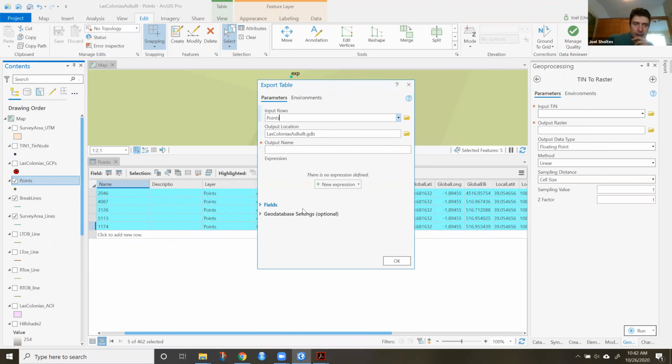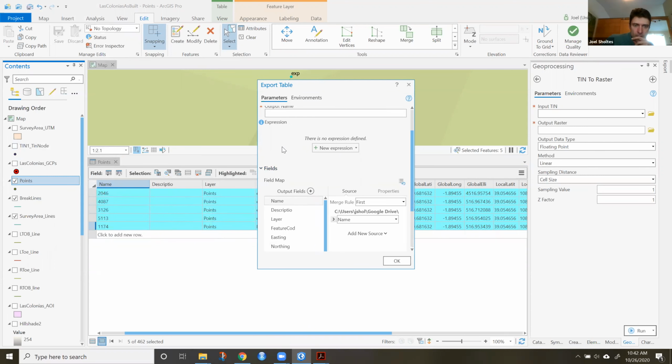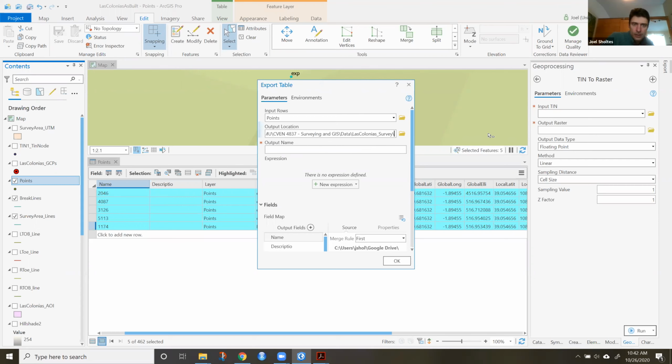And then that will, you can give it a name. You don't want it in a geodatabase. So I'm just going to do it this way. I'm going to just do output location. So it's in that folder. And then I'm going to call it experimental points.